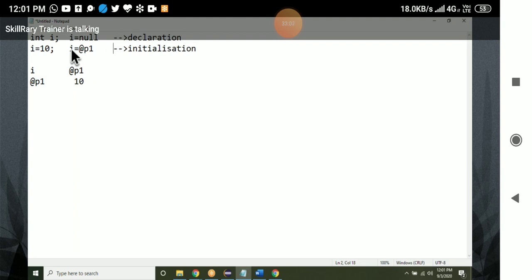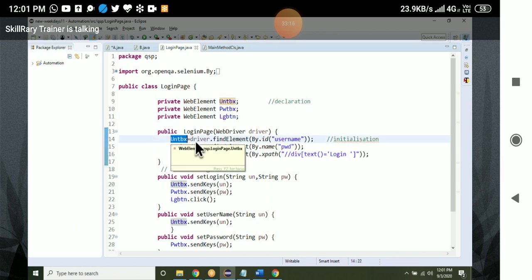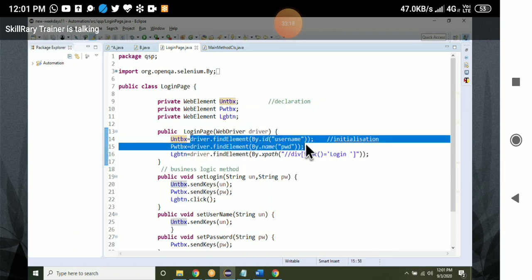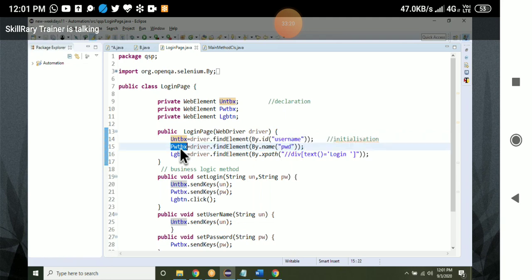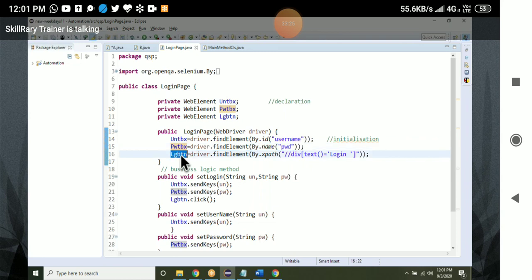Same thing here, UNTBX, PWTBX and login button, everything will be holding null. Then UNTBX will be holding the address of the username text box, PWTBX will be holding the address of the password text box, and the login button variable will be holding the address of the login button.